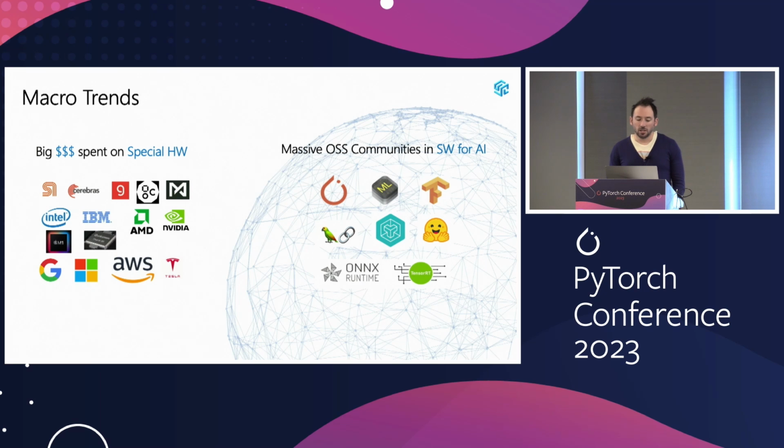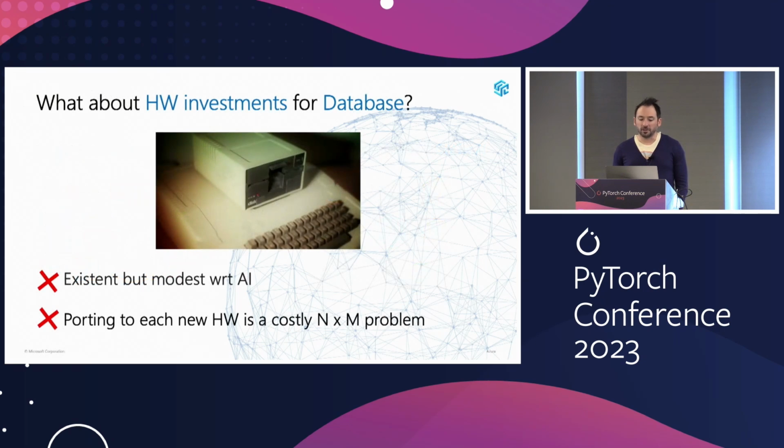on their hardware. This is different from what we see in the database community, where we have hardware investments, but these in general are way more modest compared to the AI space. This is mostly because everyone is trying to map their own SQL operators onto different hardware, which is a really large problem if you want to support hardware from different vendors. Everyone is building their own custom implementation for those.